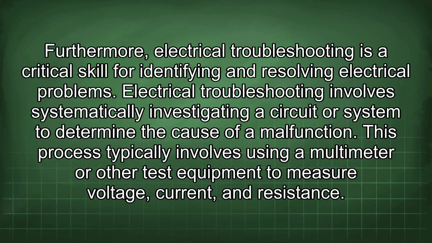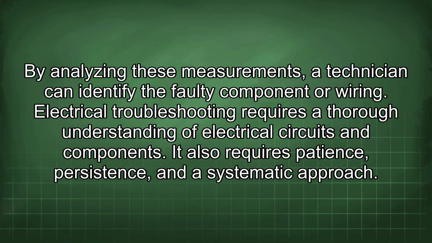Furthermore, electrical troubleshooting is a critical skill for identifying and resolving electrical problems. Electrical troubleshooting involves systematically investigating a circuit or system to determine the cause of a malfunction. This process typically involves using a multimeter or other test equipment to measure voltage, current, and resistance. By analyzing these measurements, a technician can identify the faulty component or wiring. Electrical troubleshooting requires a thorough understanding of electrical circuits and components. It also requires patience, persistence, and a systematic approach.